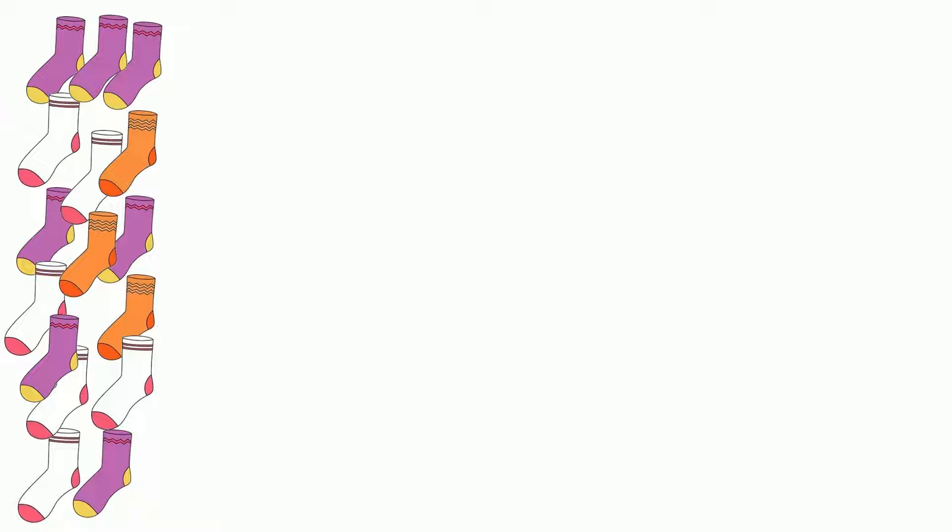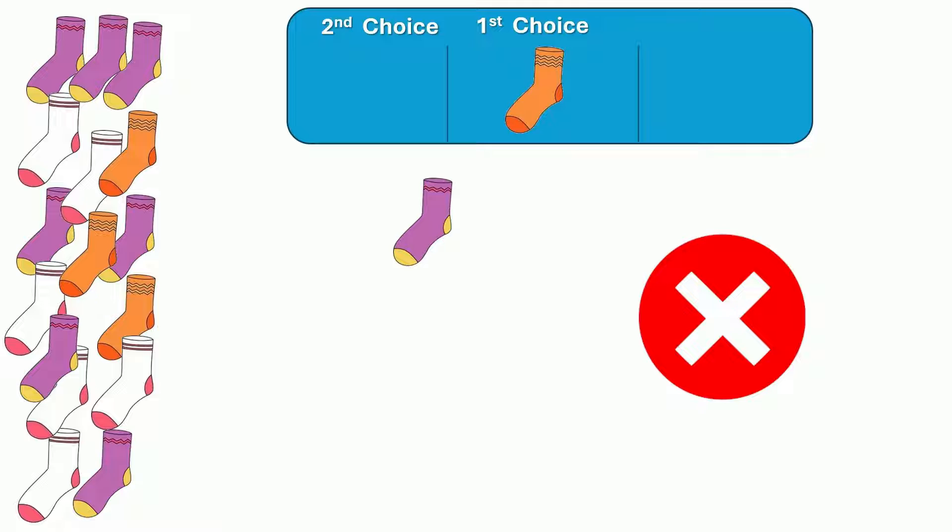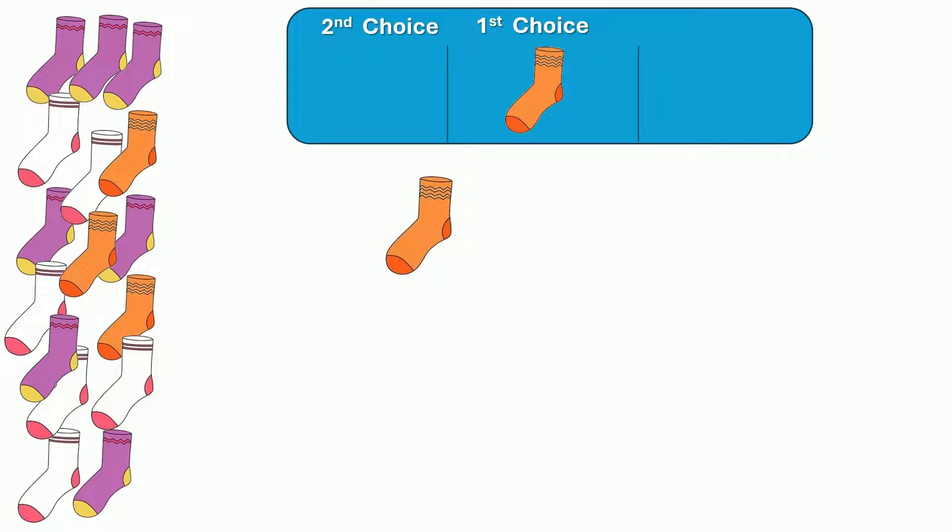We're going to start doing this one now. All right. So I'm going to break this one down this way. Your first choice, you don't know what it's going to be. Orange, purple, or white could be any of the three, right? So let's just pick one. It doesn't really matter. All right. So we're just going to pick and we're going to say, hey, on our first choice, we got an orange sock. Now you pick a second one, man, there is a one out of three chance that you got a pair, but it could be purple, which is a no-go. It could be white, which is a no-go, could be orange, which would work, but man, not a guarantee, right? So two is possible, but not a guarantee. And we're looking for a guarantee.